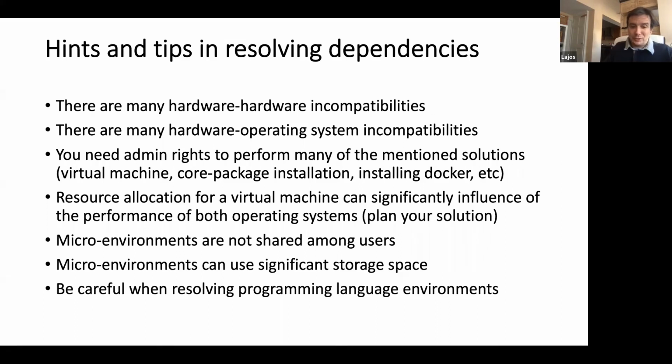And also, it's very important that programming language environments can be very tricky. The most infamous one, of course, is Python 2 and Python 3. There was a huge version change, so there are program scripts which are running in Python 2. And actually, there are also subversion problems with Python sometimes, and they will never run in Python 3.